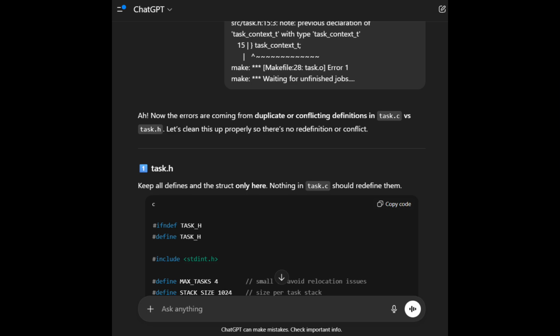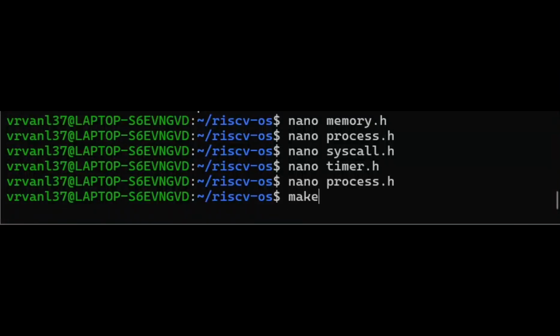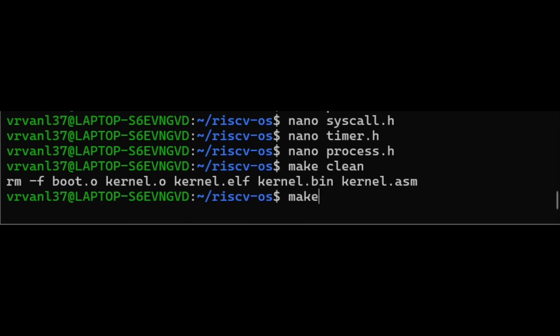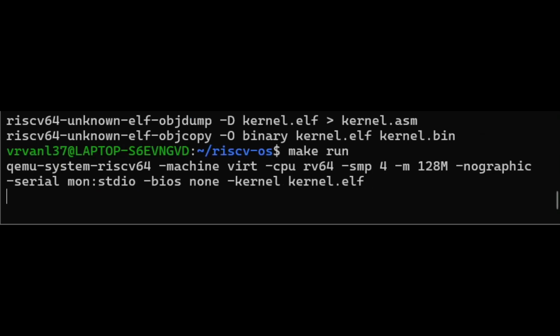What's happening more recently, there is no error message, so I would go back into certain files and just copy and paste that code and then ask if there might be something that's wrong with the code and what could possibly be fixed. It's working now. In comparison to what used to happen, it would print errors such as this giant wall of text if I didn't include the BIOS none, and it showed errors such as waiting on unfinished jobs or no rule to make whatever was needed. And when I used AI to problem solve, that got me to the point that I'm at now.